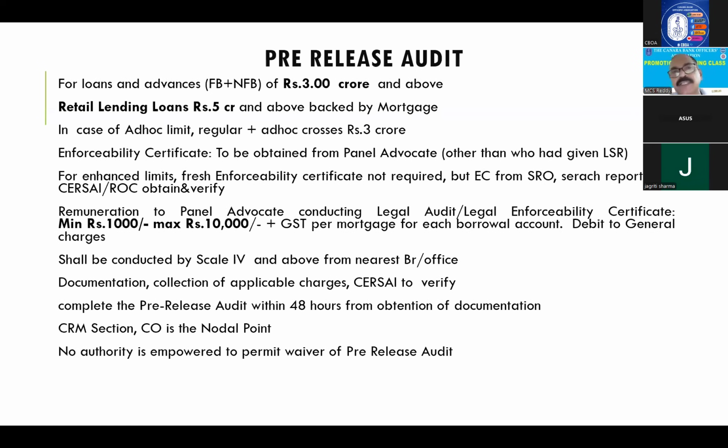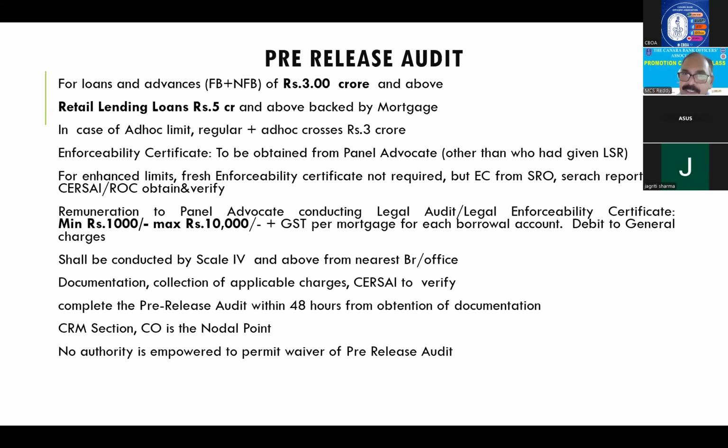And pre-release audit. What is this pre-release audit? Why has it come? Actually, it was introduced in 2014, 10 years ago. Why was it introduced? I will tell you. In some branches, maybe due to pressure or their target purpose, loans are disbursed without the completion of documentation. Subsequently, the party is not coming forward for completion of documentation or submission of additional required papers, and problems are arising. To overcome this, the bank has started this pre-release audit.